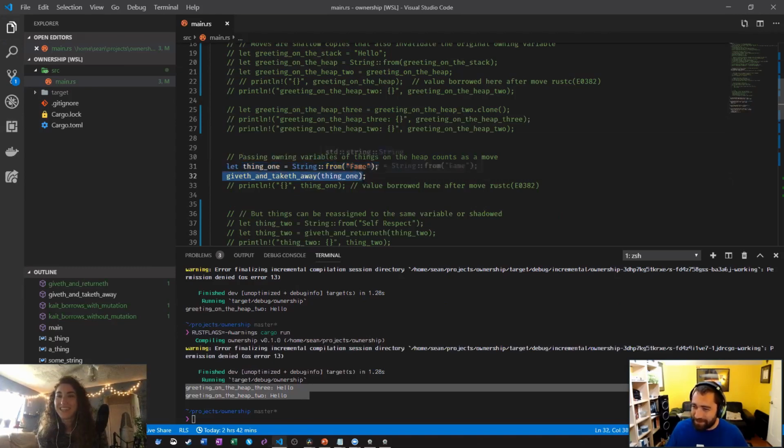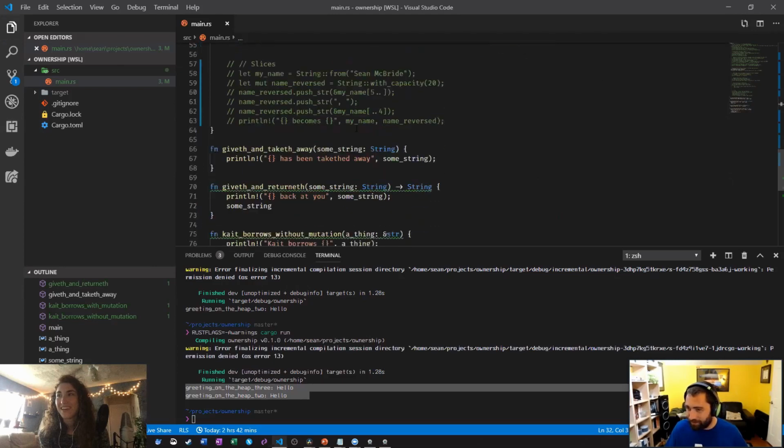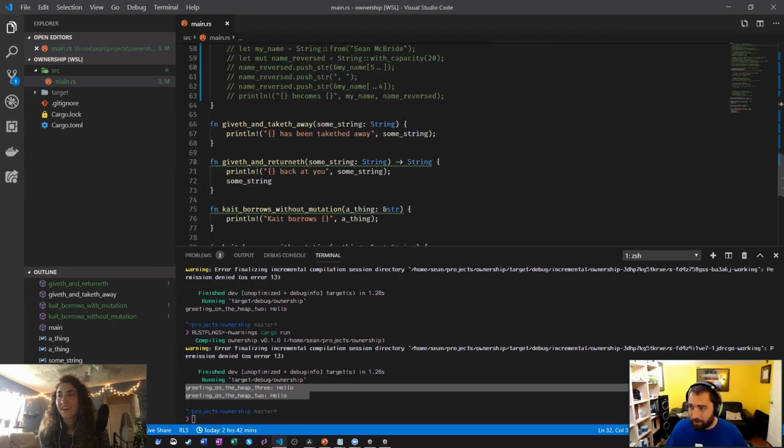And then we call this function here, giveth and taketh away, and we're passing it in as an argument. If we go down here, we've got a whole other block scope, and so we're passing ownership into, I think, this variable.